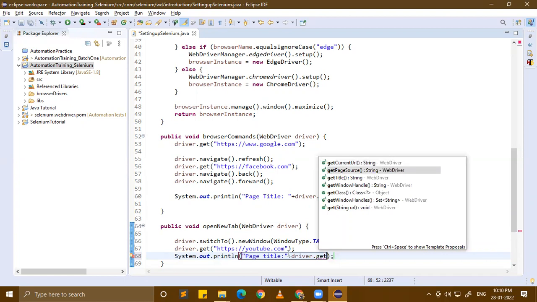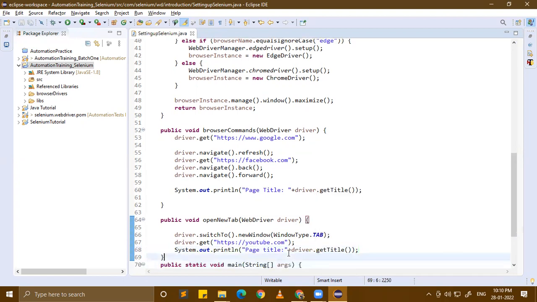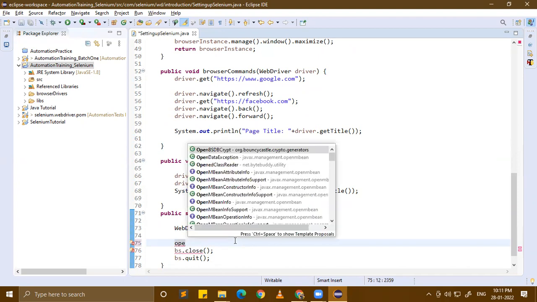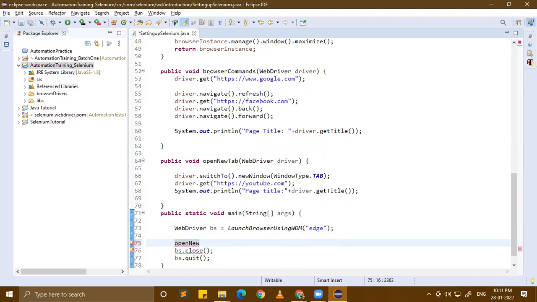Driver dot get title. Now this will open the new tab.